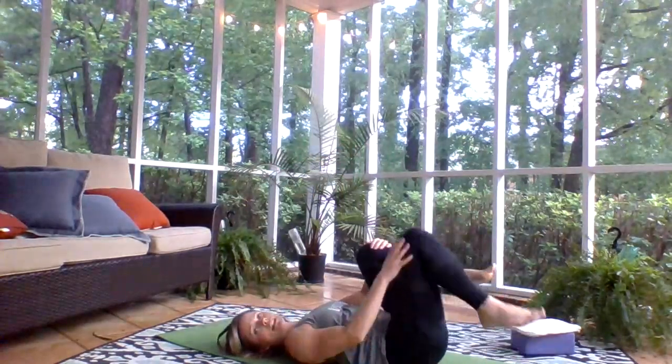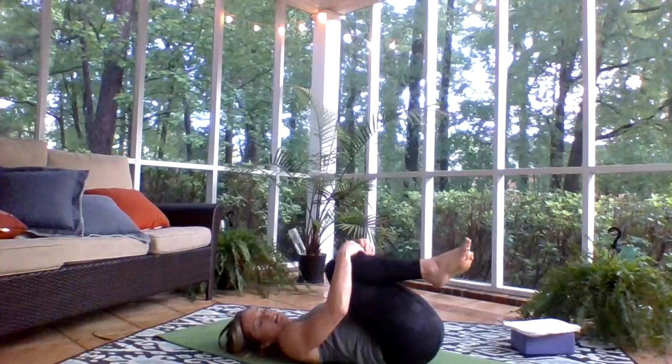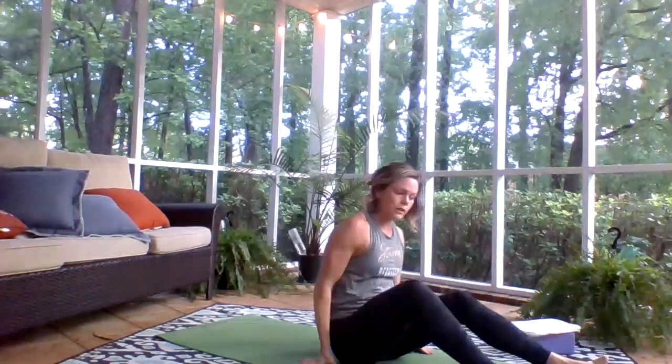And then go ahead and bring your knees into your chest. Say thank you to your legs. Thank you to your body. And then let your legs stretch out nice and long. You're going to lay down on your mat just for a few moments here. Just letting your whole body settle, giving yourself some time to let all the stretch, all the energy and the strength settle into your body.